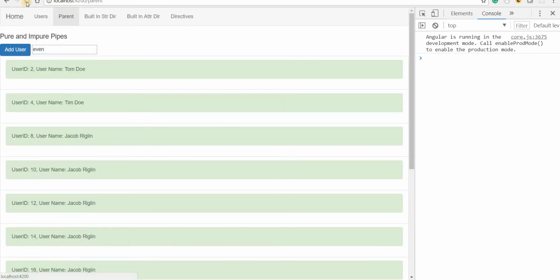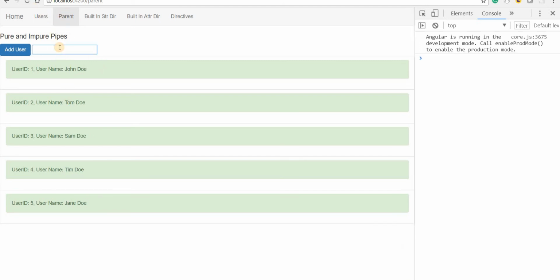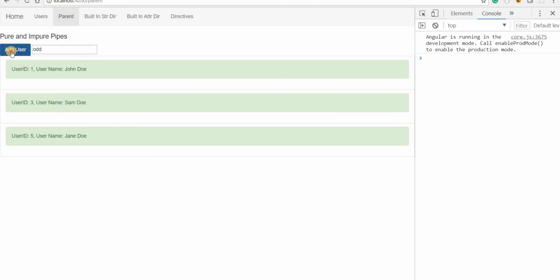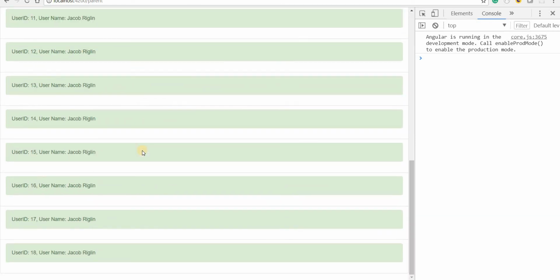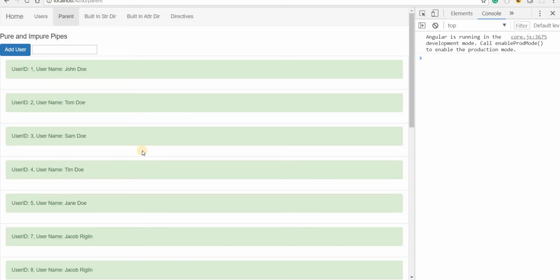Okay, but what exactly is happening when, let's say, I reload this, and what exactly is happening if I'm odd and if I'm clicking on add user? Why exactly are the odd users not getting added to this list? While if I remove the filter text, then I'm seeing all those users. What exactly is the issue with this? Well, it turns out that Angular doesn't really perform recompilation of the filtered results when there is a change in the actual data it is filtering on, right?